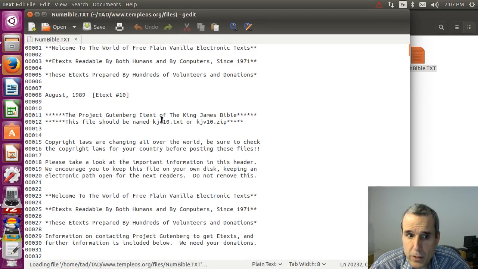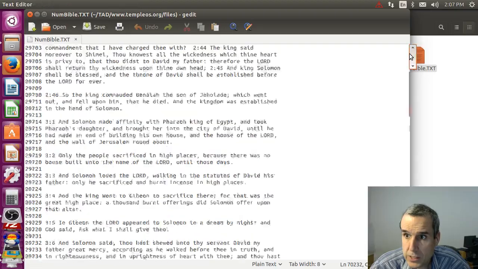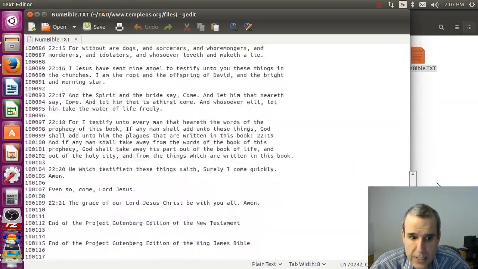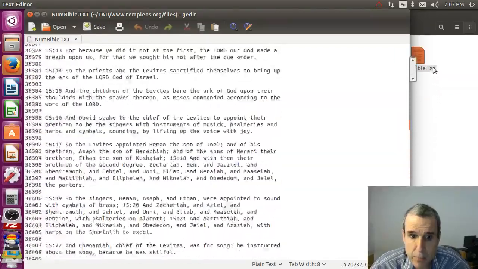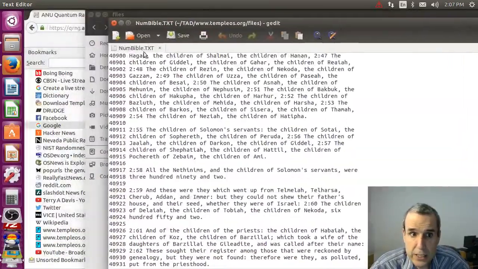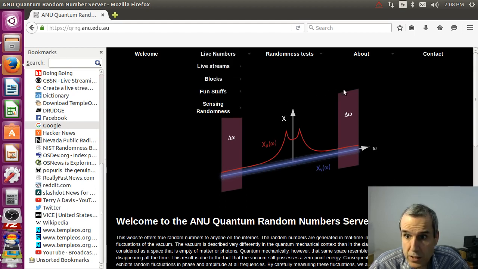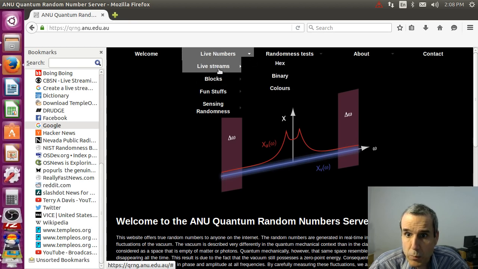We have a file with line numbers. This is the Bible with 100,000 lines. Since 100,000 is 99999, 5 digits, we're going to take the last 5 digits of this hex stream and use it as a line number.